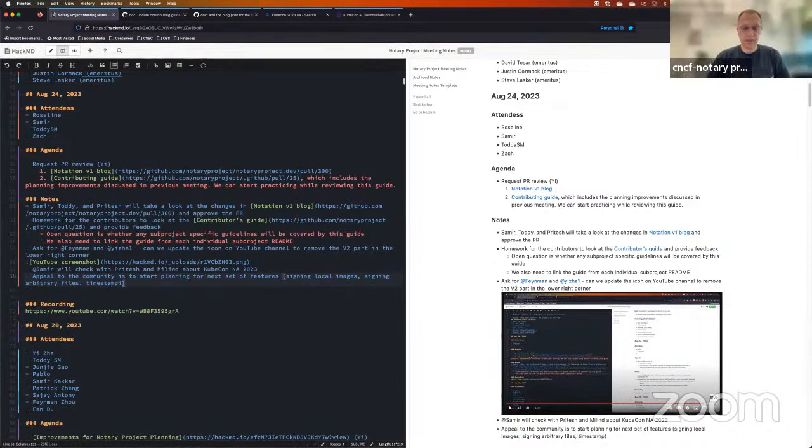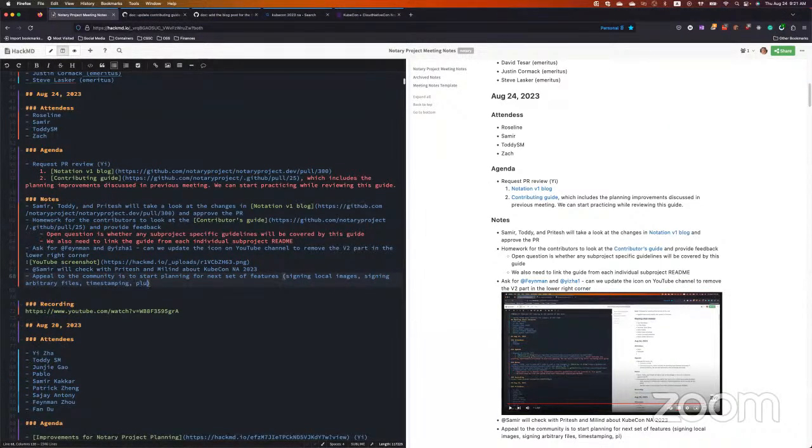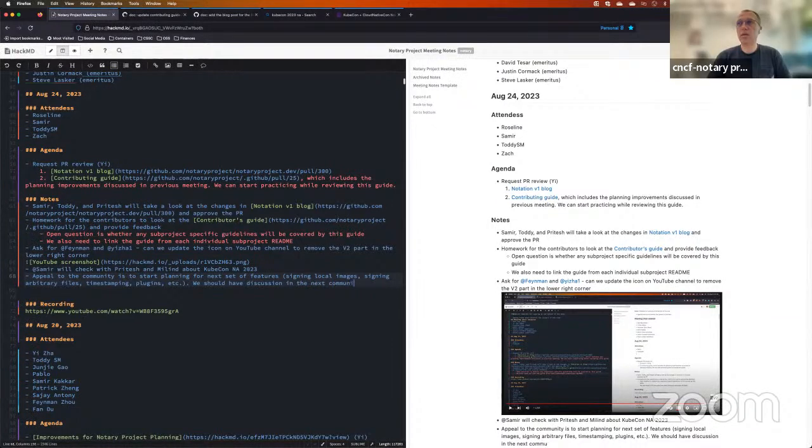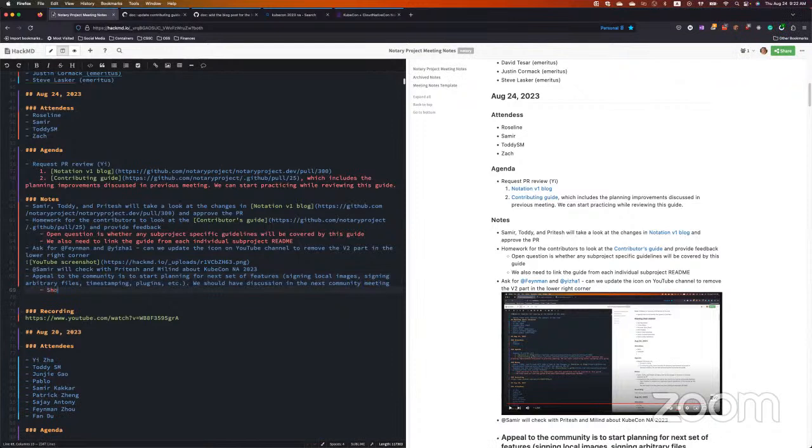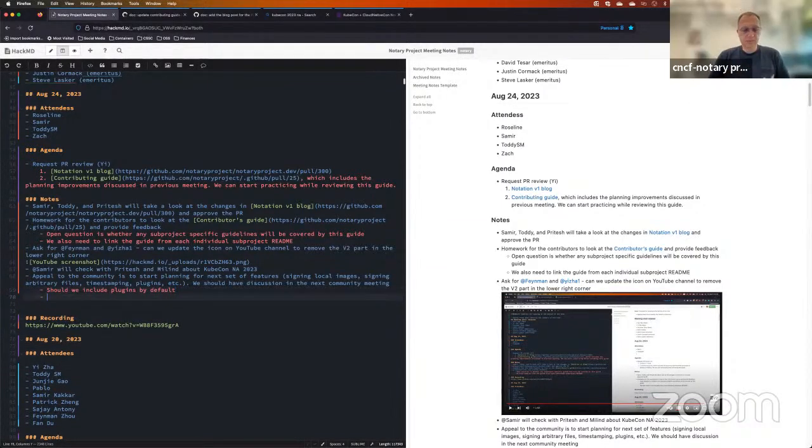Okay. I will check if that's not created. We'll create just a discussion on it: is there a set of plugins which we should think about including by default, and how can those plugins be pulled from wherever as we develop other specifications in Notary project? Okay. That will be among those. I think that will be my short list of things to pick from for the next release. And one thing we have learned is to try to have smaller releases versus one big release. Yeah, so we can look at that.